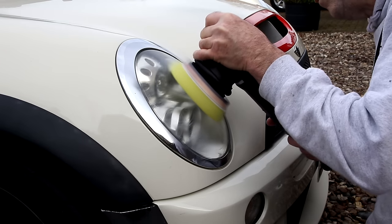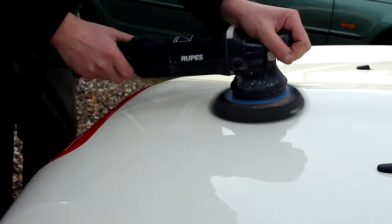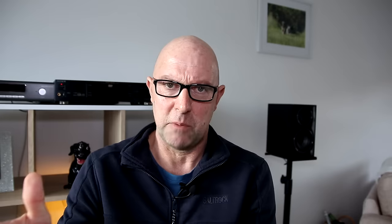Rinse the car down, dried it off — no QDs, no drying aids, nothing at all. We did polish the headlights — they weren't great — with the 3D One Cutting Compound Finishing Polish. Finishes down really nicely; go up to about speed two, don't have to go any faster than that, and it brought them up lovely. When it comes to the wax, you're going to apply this at speed two again — you're only spreading a wax, you're not polishing a car. They do do glazes, by the way. Big shout out to Paul for coming down and giving me a Mini to work on — I didn't expect it — and he ended up staying for the afternoon and working on the car with me. Really good fun. Working with your friends on cars just makes things so much better.